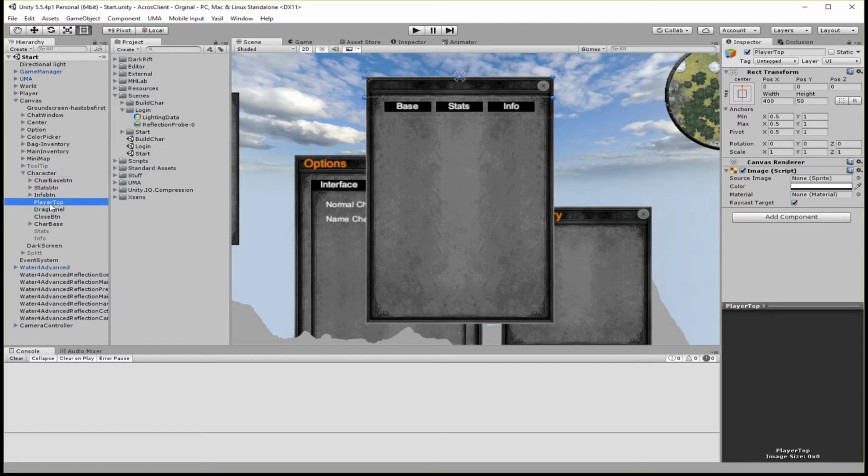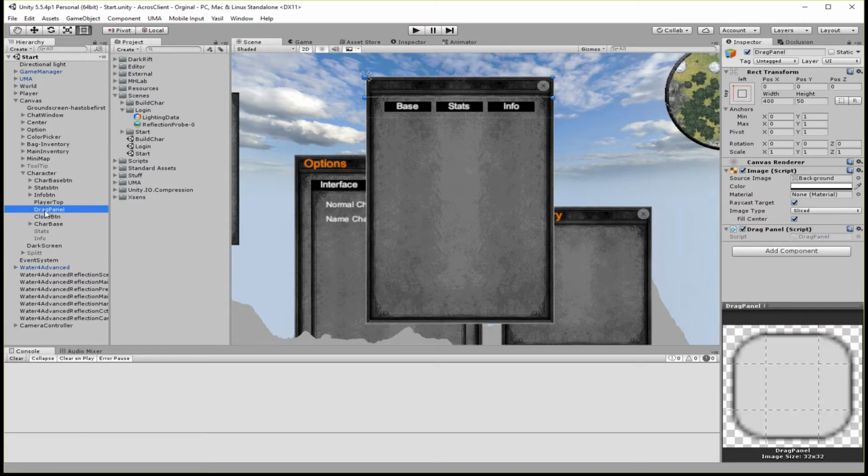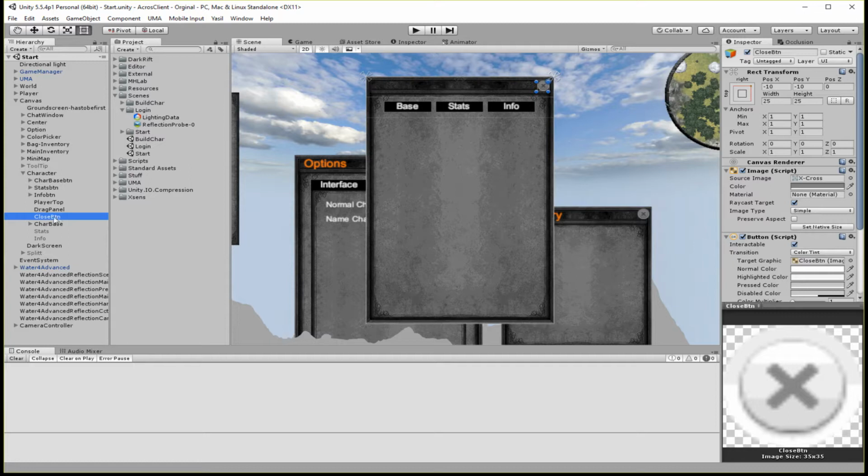Then we got a player top here, which we could describe in text like player, inventory, or whatever you want there. Then we got our script for dragging the panels right and left and up and down, and we have our button for closing the window. You all know that from the other things here. Then we have the three windows: the base, stats, and info.